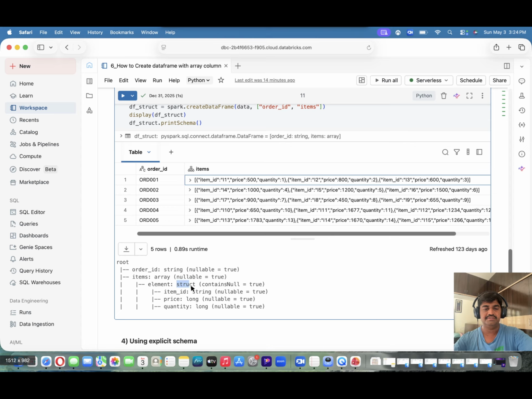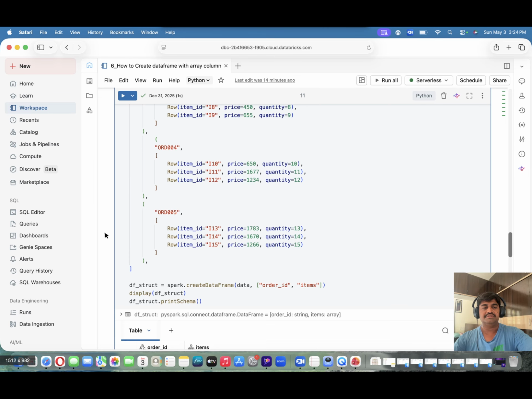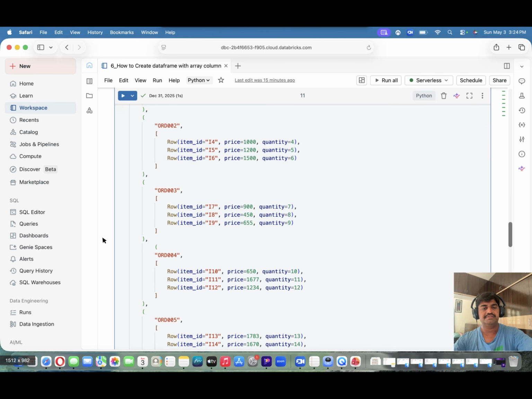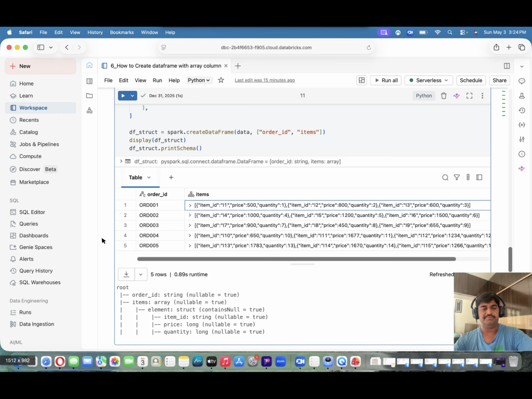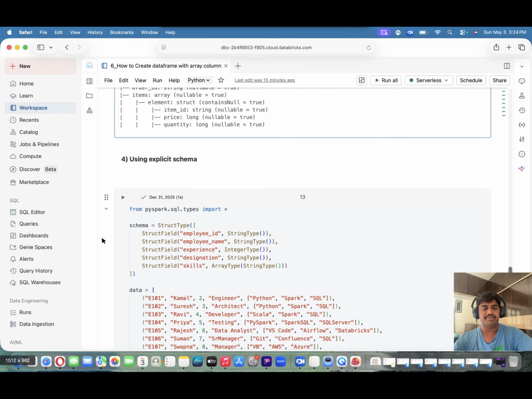So each struct item, and inside the struct, this is the schema. So we have three columns, item ID, price, quantity, and their relevant data types. Okay, so this is how to create the data frame using an array of struct items.